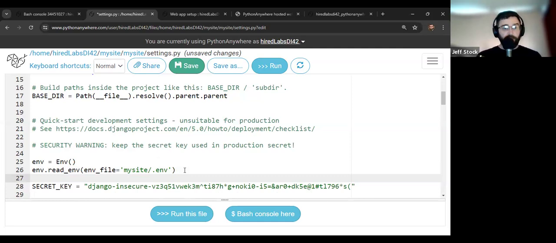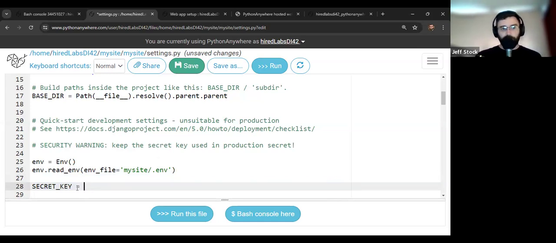And then now that we have that, we can further reference it and take the values out of it. So what I'm going to do is highlight this whole secret key, and hit Control X to cut it. So I have it in my clipboard, but I'm not using it here. And I'm going to change this reference. The secret key is now referencing something else: the instance that we made of the env class, which we call now that we've read our file in.